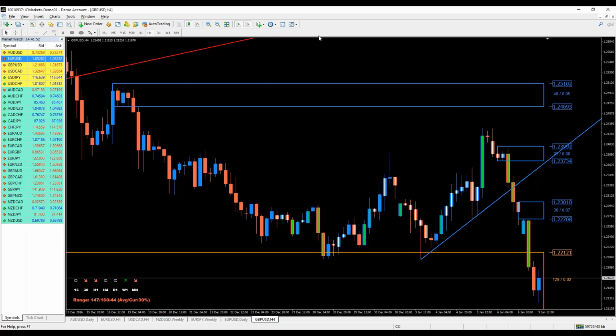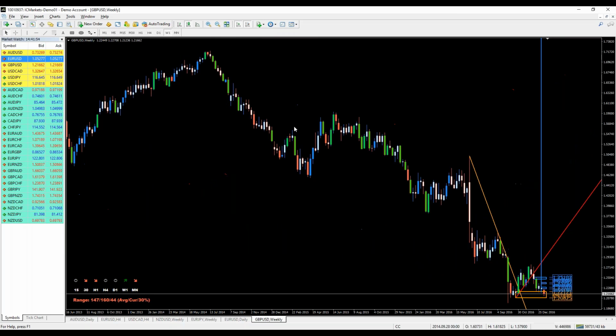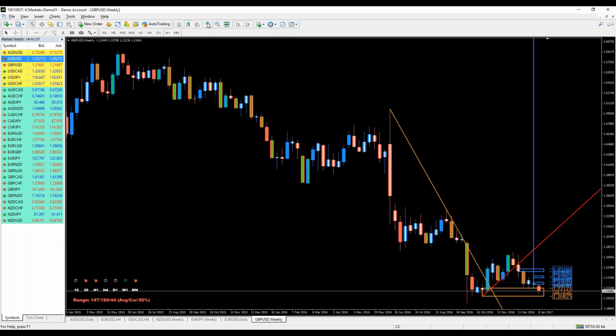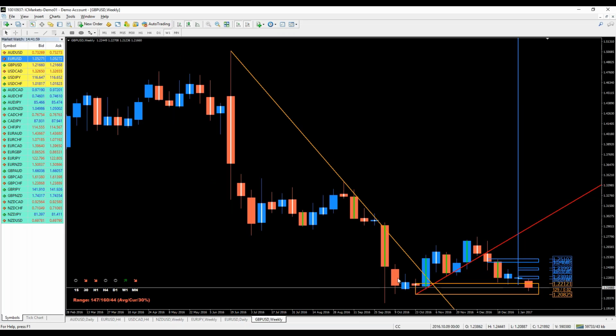And you can see here that we have to be a little bit careful because we have a weekly area of demand here at the bottom. So you can see that price came down, we had big rejection here, price managed to stabilize and move higher. We had a trend line break. Let me draw that trend line on there properly. So from this low to this low, we have this trend line break, and which area broke it? So we have a weekly area of supply, which is just here.